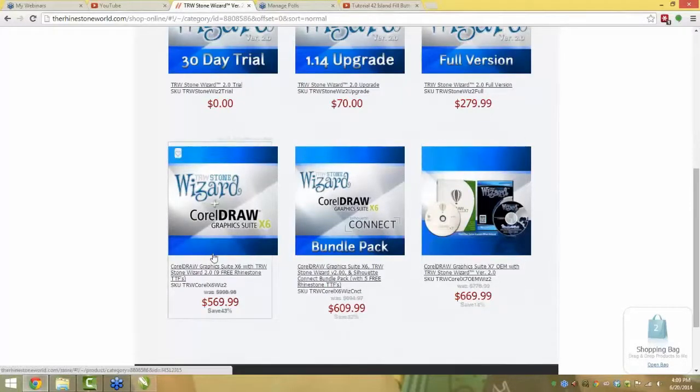So yeah, you save $100, and then when X8 comes out, you can always upgrade 2 versions of Corel. So you get X6 now, and when X8 comes out, you can actually skip X7 and upgrade to X8 whenever. X7 just came out, so X8 will be down the road, probably a year or 2 years, depending on how quickly they get that out. X7 was just released a few months ago.